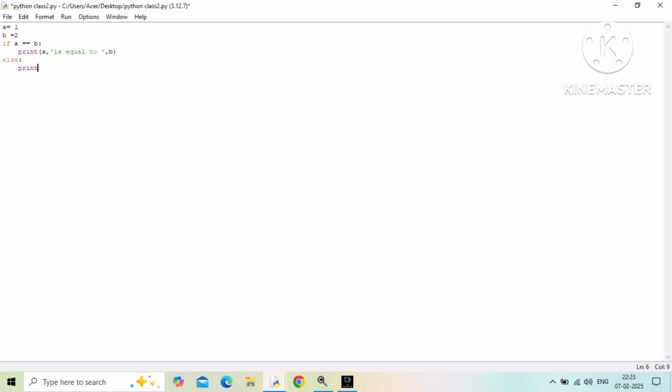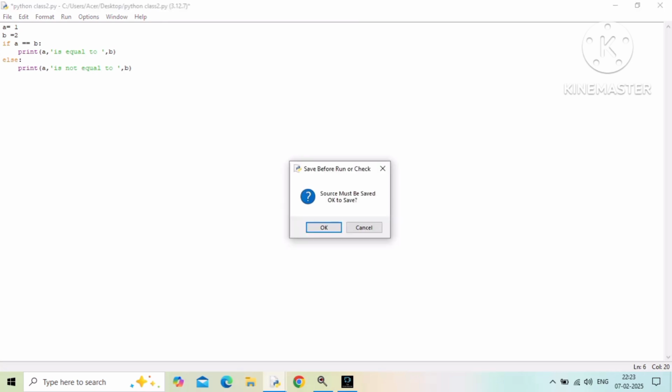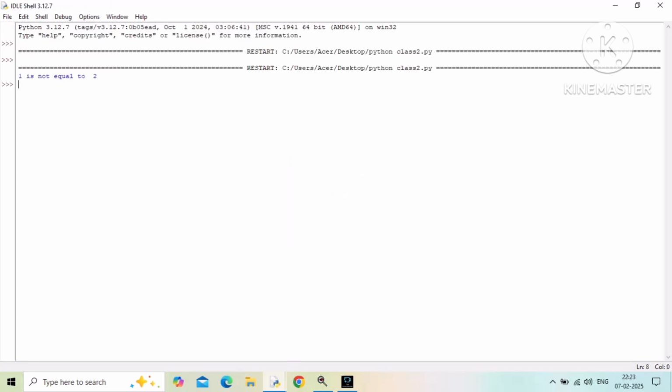We will copy this, Ctrl plus C, and here Ctrl plus V, a is not equal to b. Then if I do it like this, yes, see, 1 is not equal to 2.